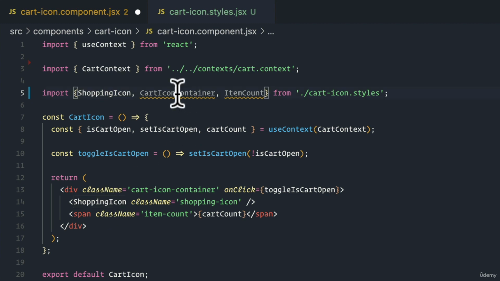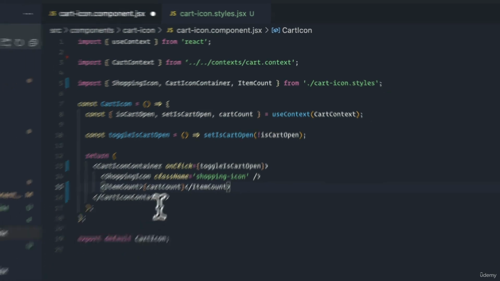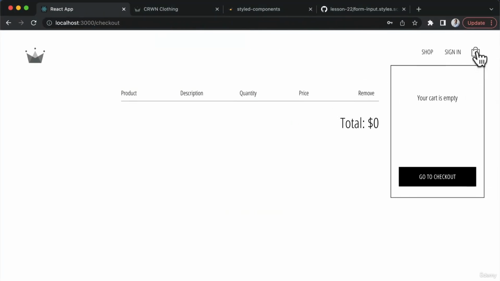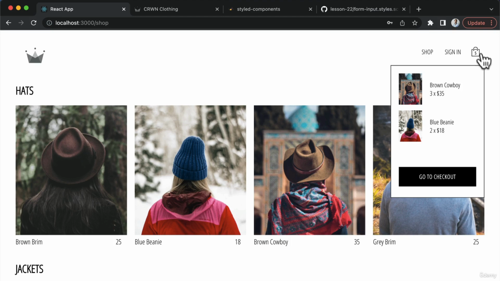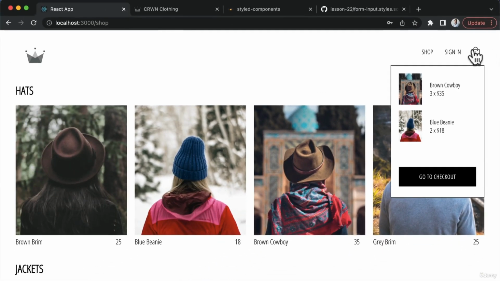So now our shopping icon can stay the same. This will replace the div right here. And then the item count, of course, will replace the span. And there we go. If we go back to our application, we see that everything here still works. Our icon still has the styling. It's still at the appropriate size.